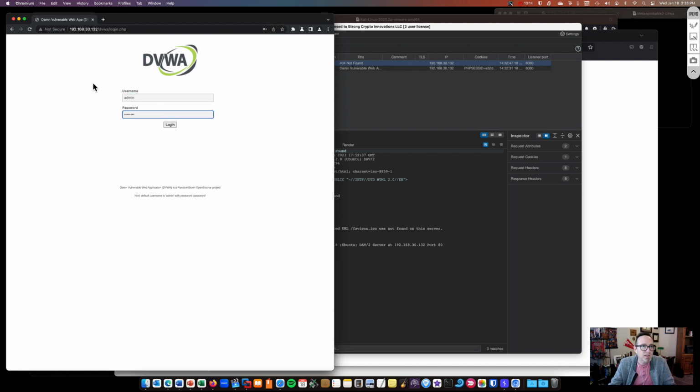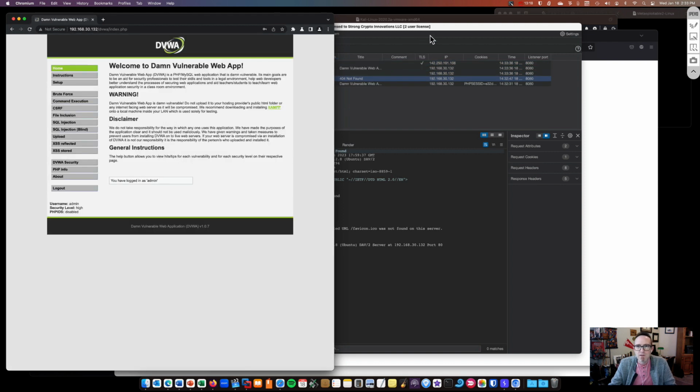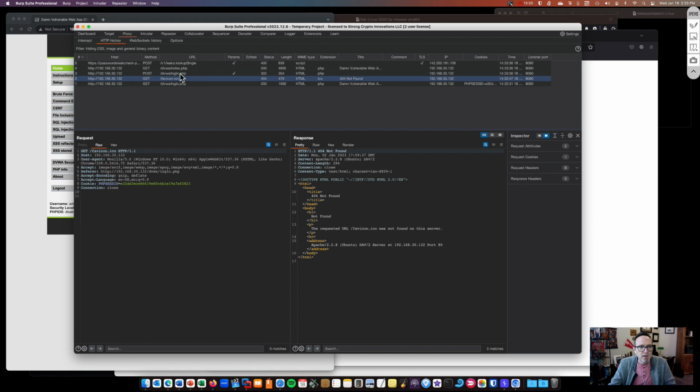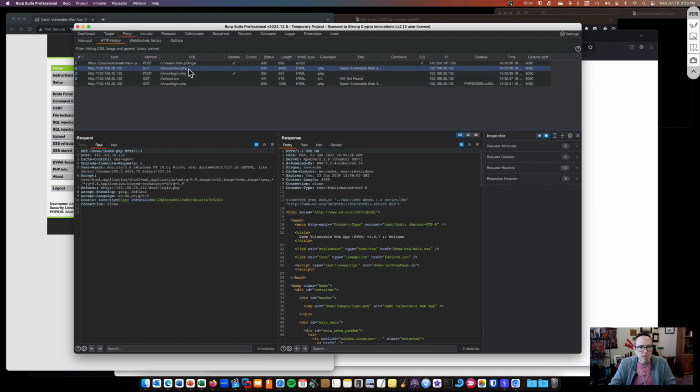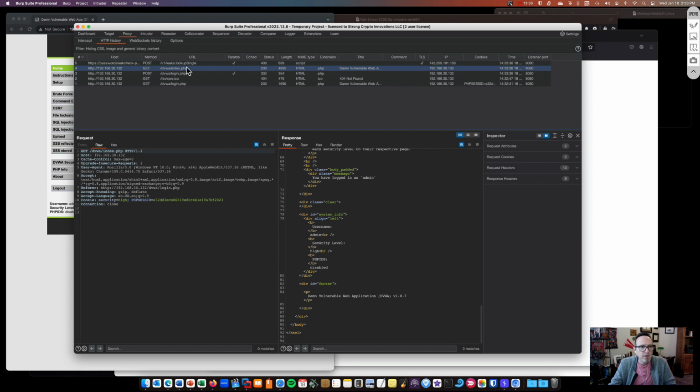Now, of course, this is an HTTP page, so off the bat we will see stuff come up here. So you can see each one. Here's our request that went out. You can see it sent admin and password in the request body itself to login.php. We got a 302, it was found, and we got our page sent back to us. And so, password leak check.